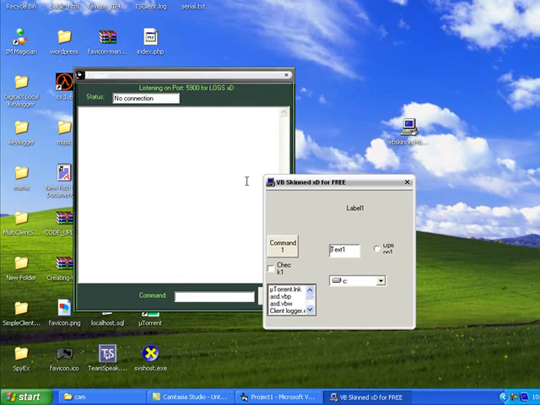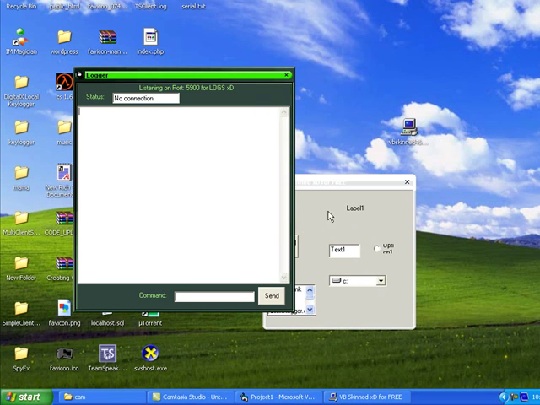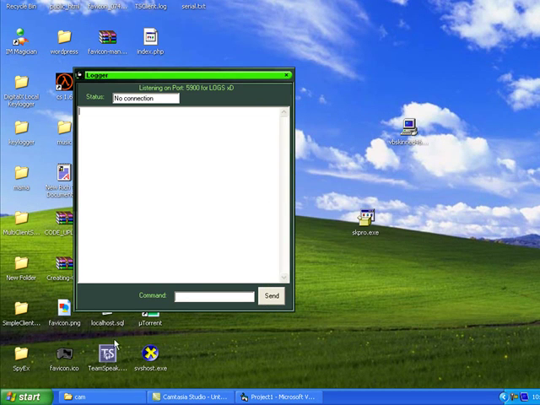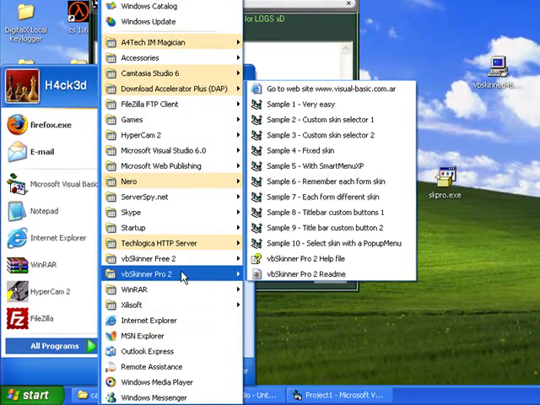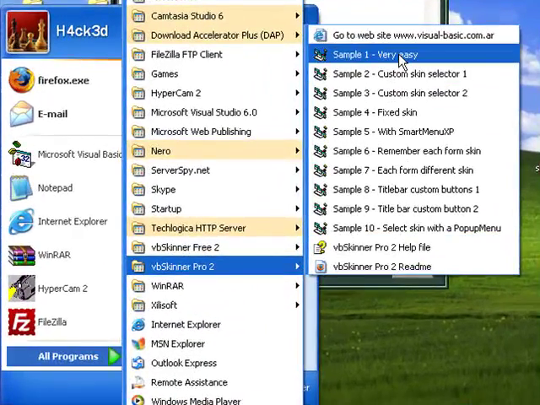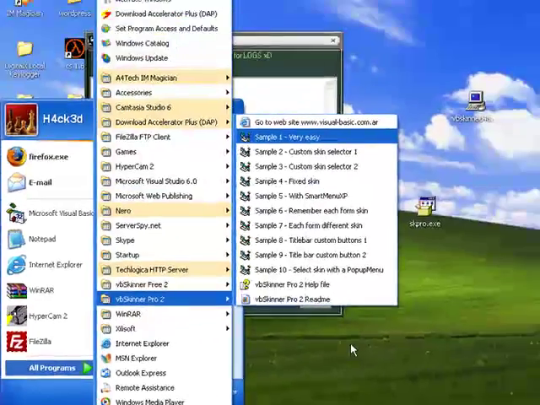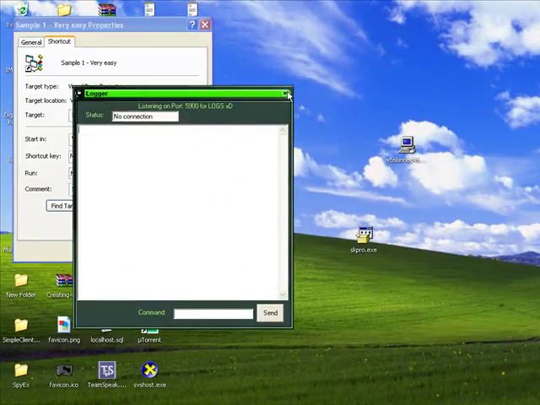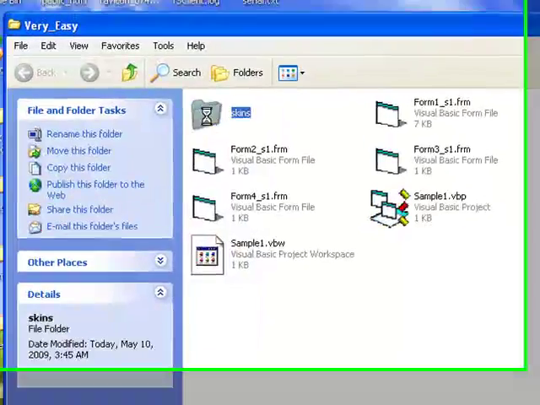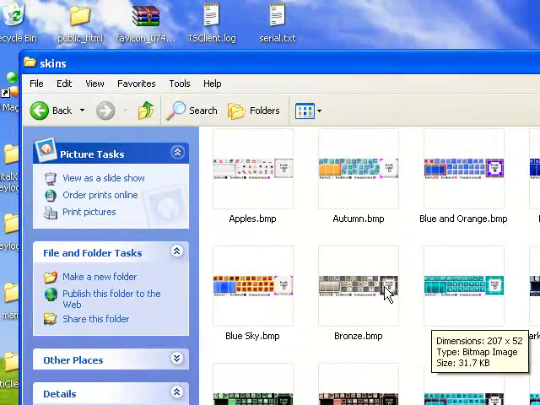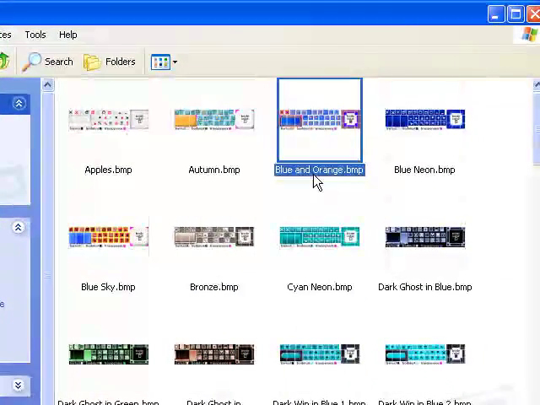Wouldn't it be cool if we all had our own skin for each of our projects? Another thing I want to stress, let me go back to the project. Very easy. Properties. Close that. Find toggle. Close that one. Go to skin. I want you to know that those are bitmaps.